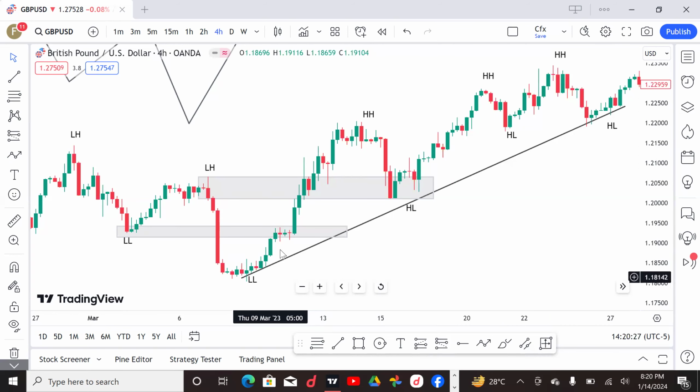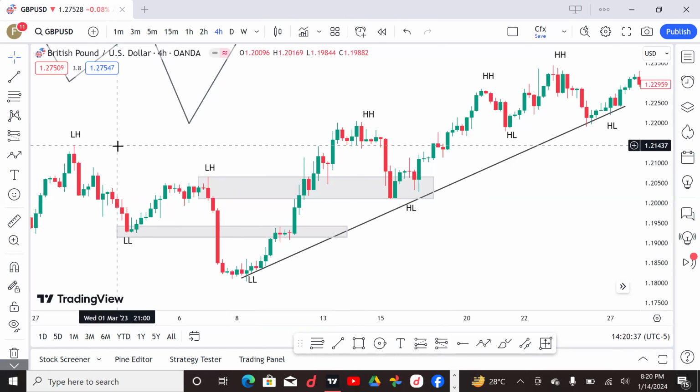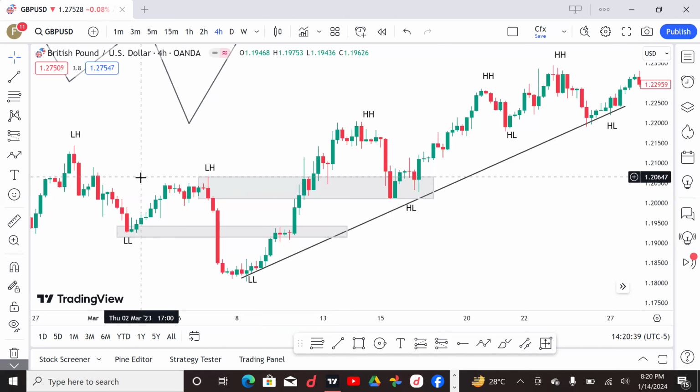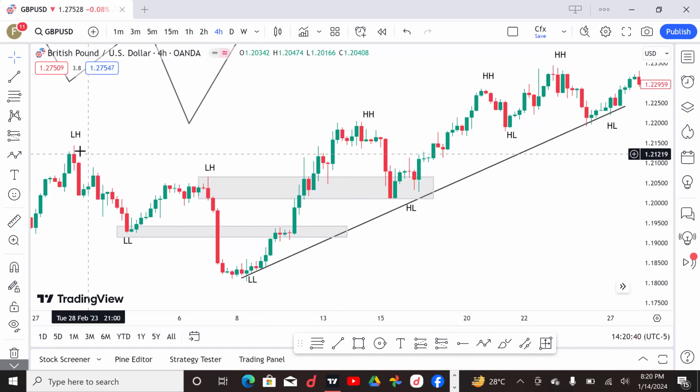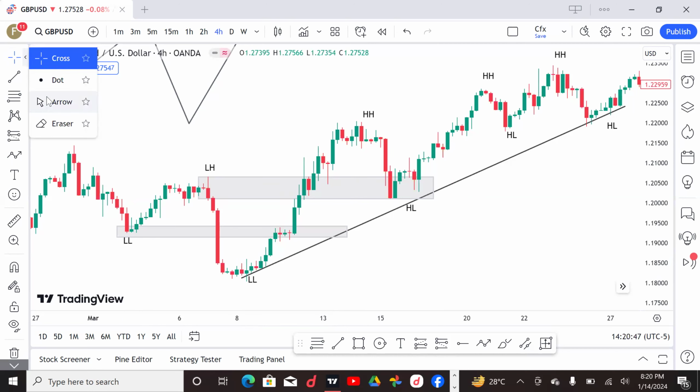What price did was rally up and take this lower high. Price took this lower high and also took the former lower high. I can see price taking these two lower highs. You can see price took the first lower high, giving us a shift in market structure and also a break of structure. That is BOS and MSS, right?